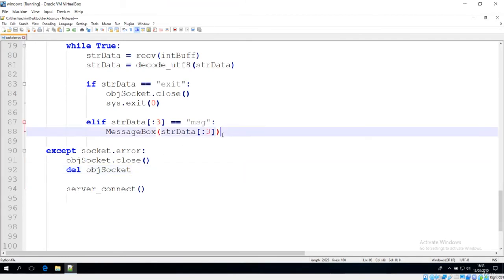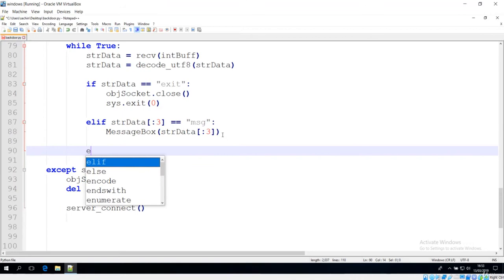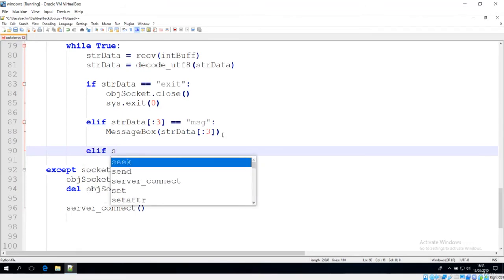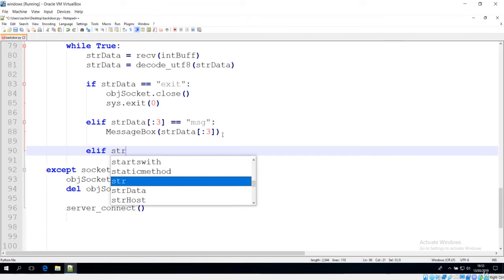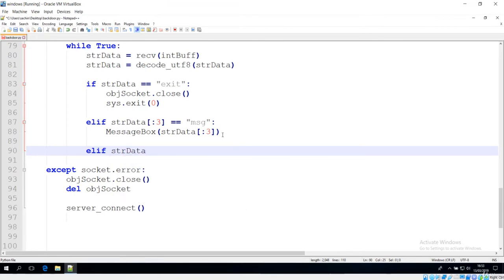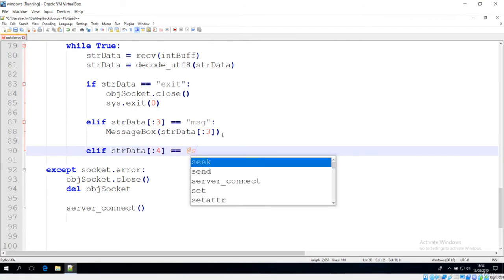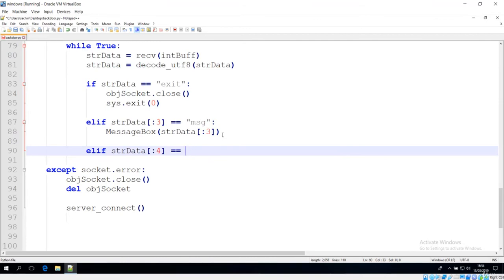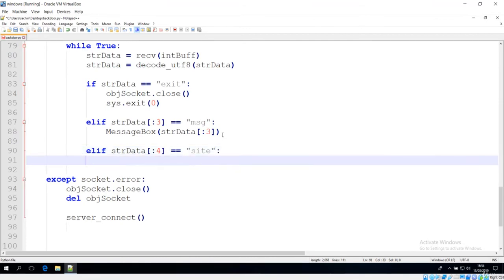After this message we'll check elif, and I'll say if that str data, and let's fetch the data that is sent from this 4th index, and if that is the site, every time. So if that is the site, then what you are going to do is open the web browser.